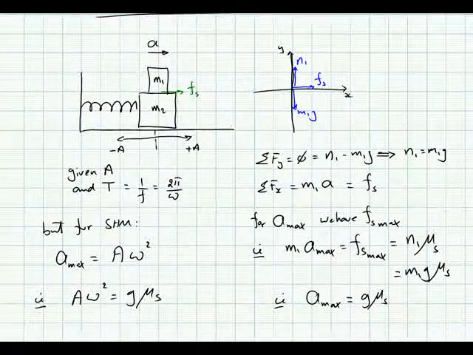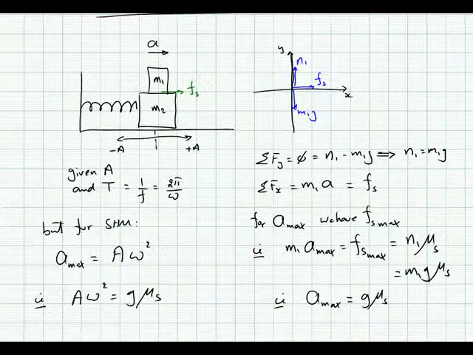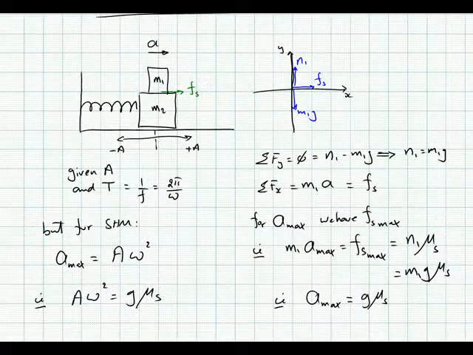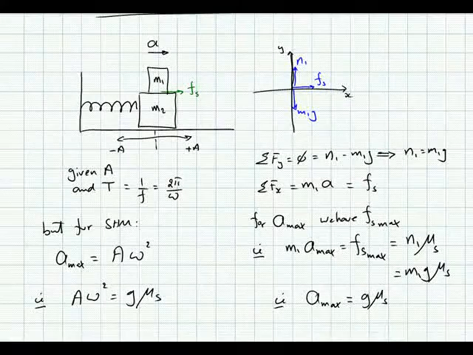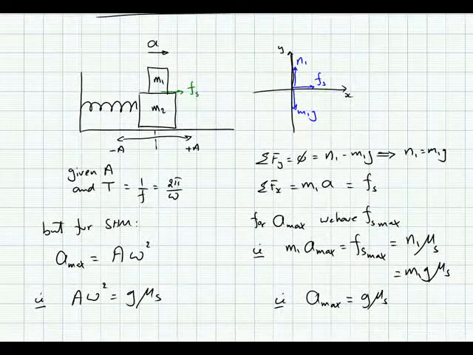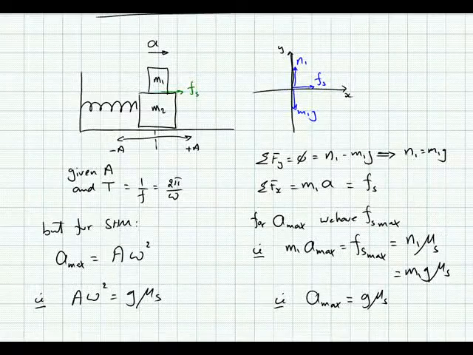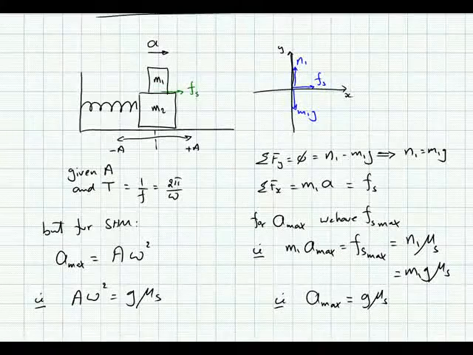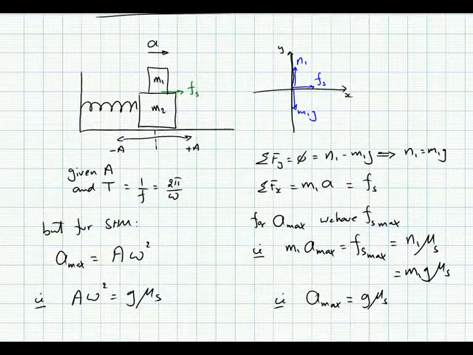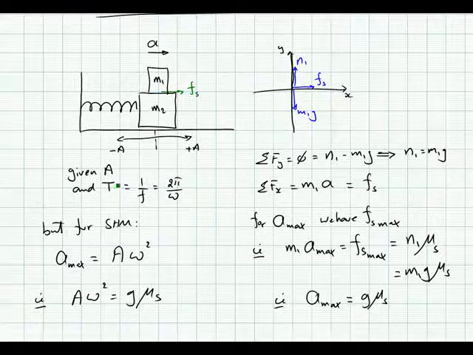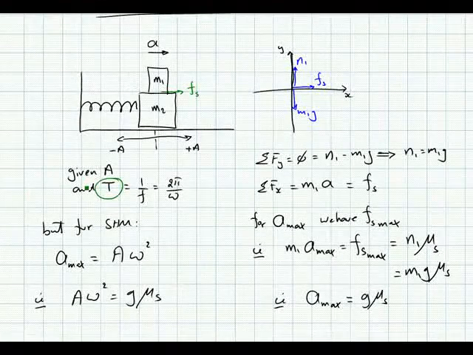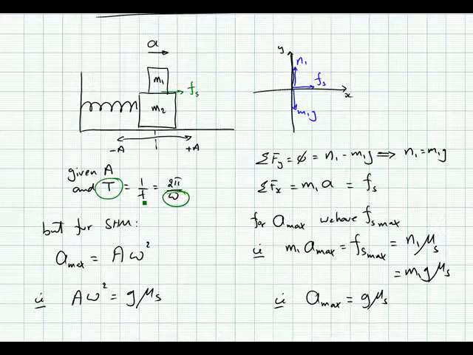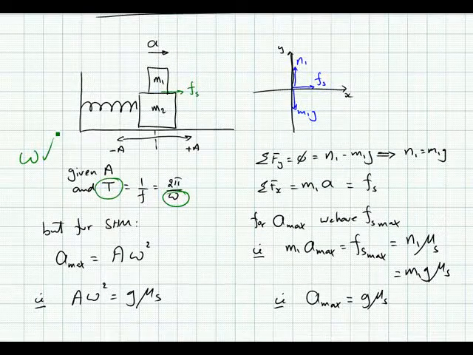In another example, which is a good example that involves both linear analysis as well as simple harmonic motion analysis, we have two masses, M1 and M2. M1 is sitting on top of M2 and is held there by static friction. Now we are told that these masses undergo simple harmonic oscillation with some periodicity T, so we know that we can figure out what omega is through this relationship. So we know our omega.